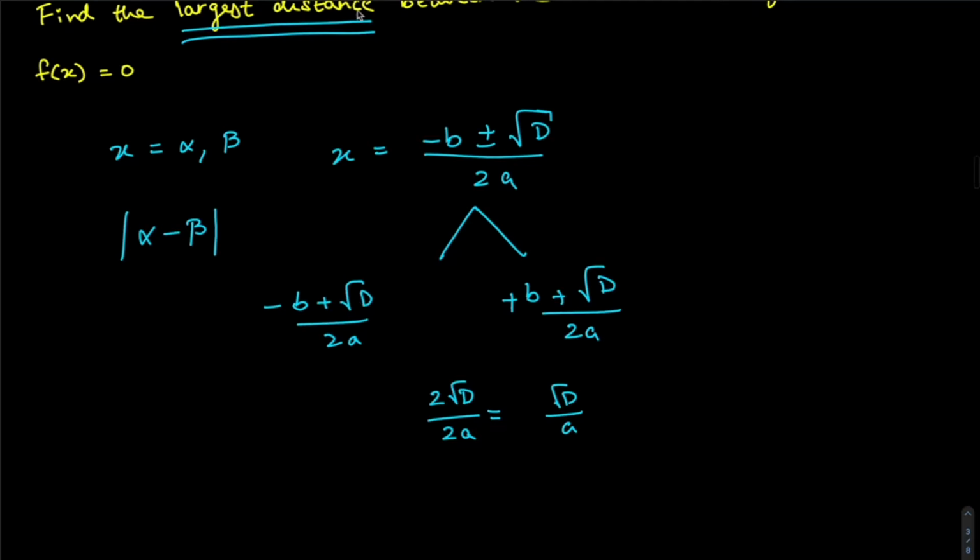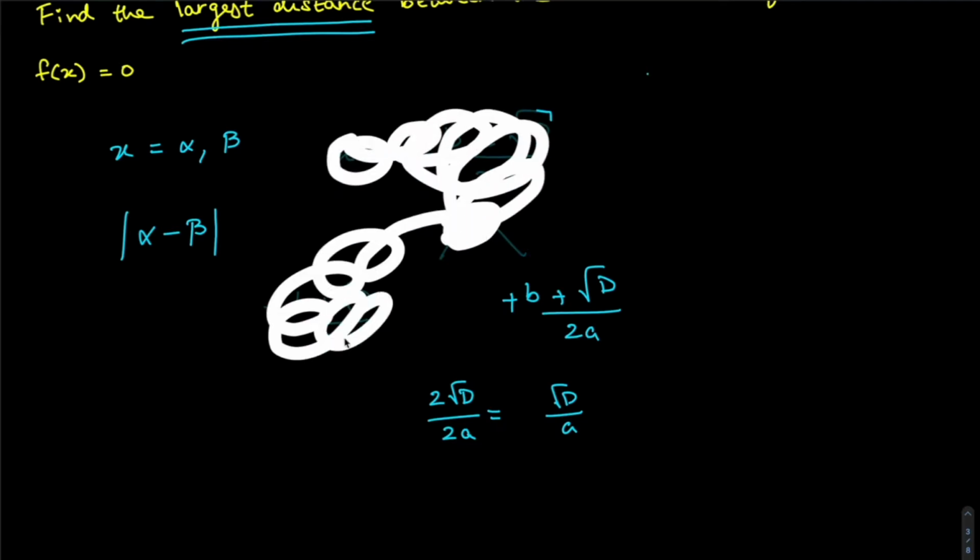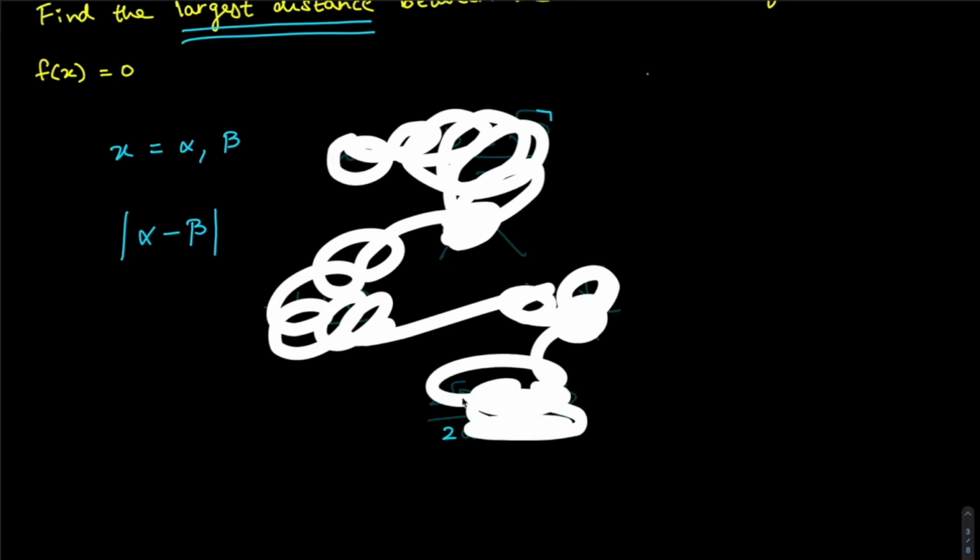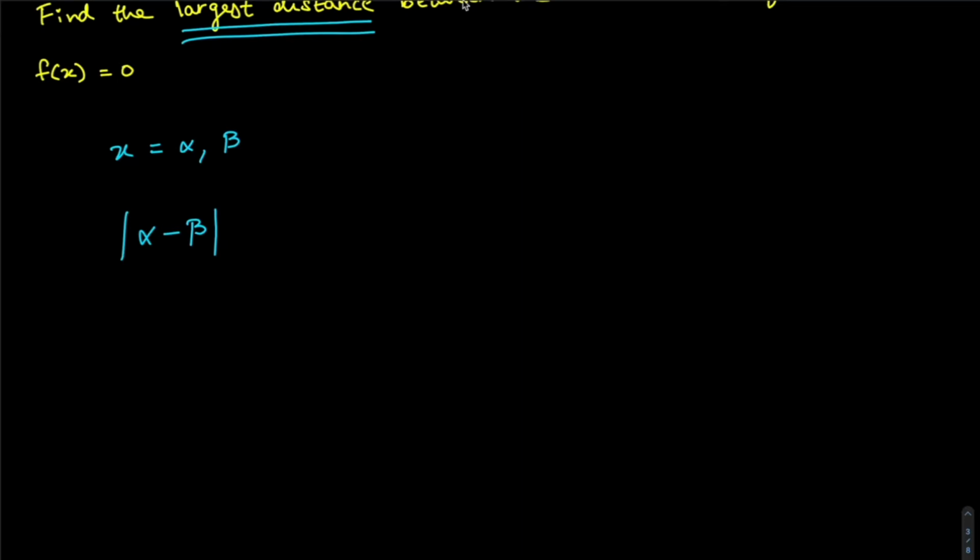So now what we've done is, I'm just going to rewrite everything. α − β is basically √D / a. One more small adjustment I'm going to make is that I'm going to write a as the modulus of a, because again, I want a positive answer. Because we have to find the largest distance, we're going to have to find a maximum. And the only time we can find a maximum is when we have a downwards facing parabola, which is when a is less than 0. So there's a good chance that a will be negative, and therefore I've put a modulus sign around it.